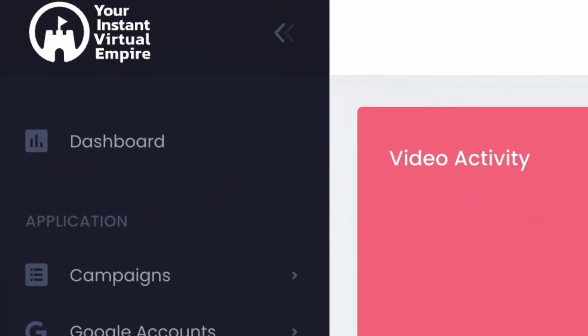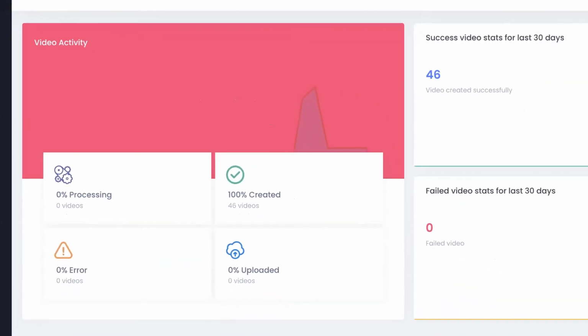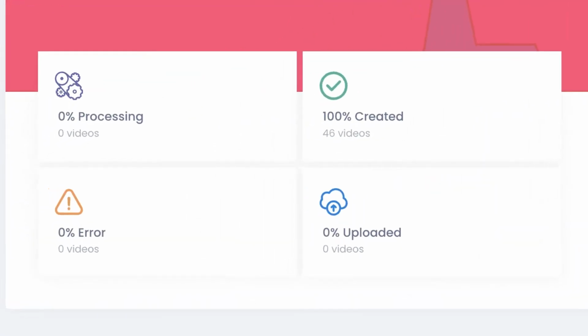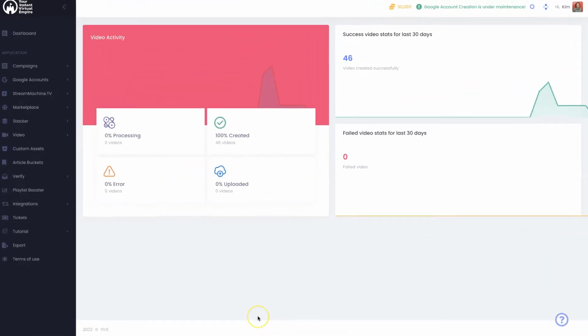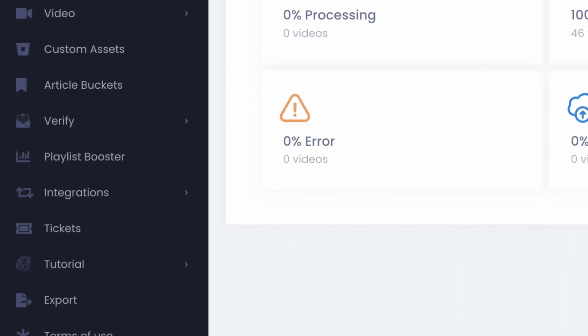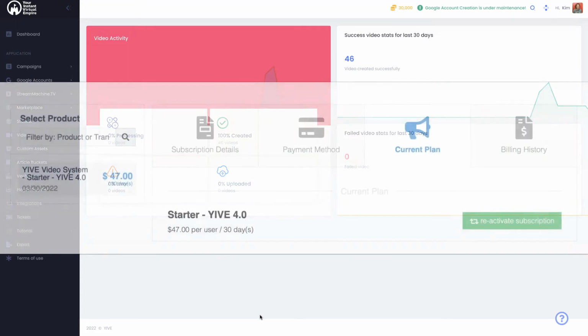Now, nothing personal against Yive 4.0. We actually bought it to review it to see if it was actually worth using or not. And this software is sort of controversial, meaning that some people love it, some people hate it, some people have actually gotten their account shut down using some of the functionality in the software. So we bought it to review it, and now it is time for us to cancel our service.